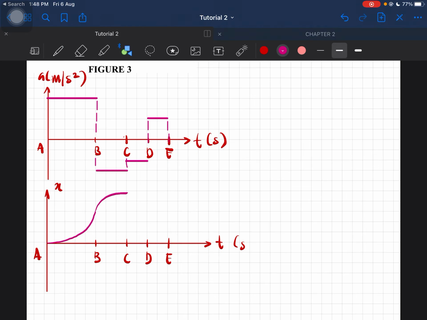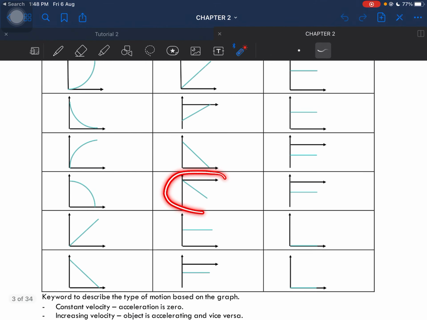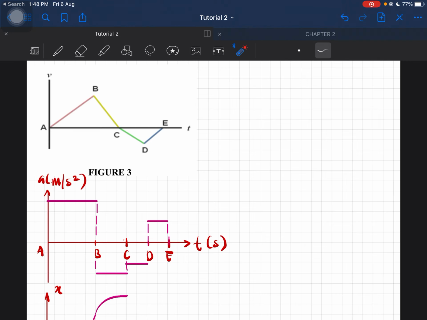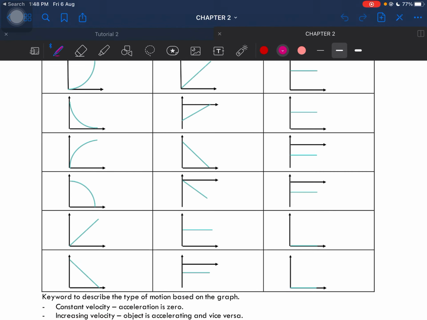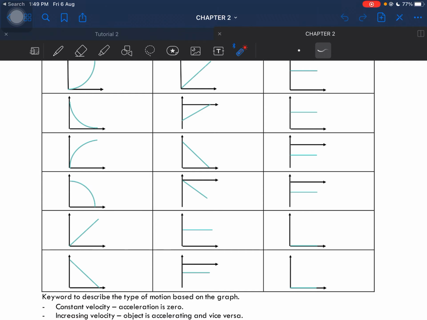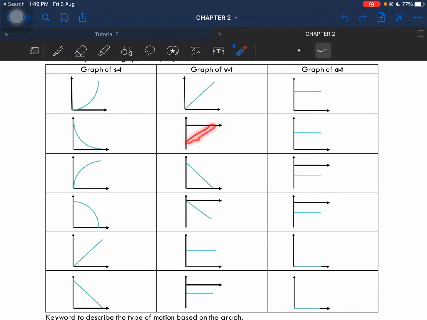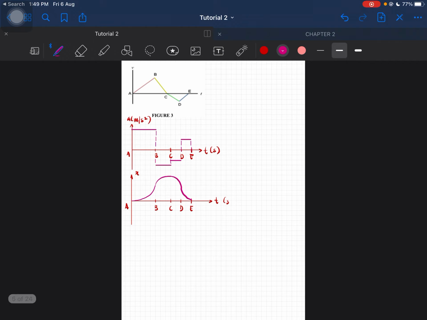And then from point C to D, it goes down below negative. So let's find the one that goes below negative, which is this one. So the relationship is this graph here. We can draw this on our graph, it goes down something like this. And then for D to E, it is this one below the x-axis, which is this one. So we have like this. We can draw something like that. So that is our distance against time graph.